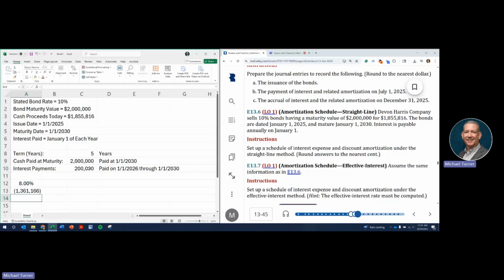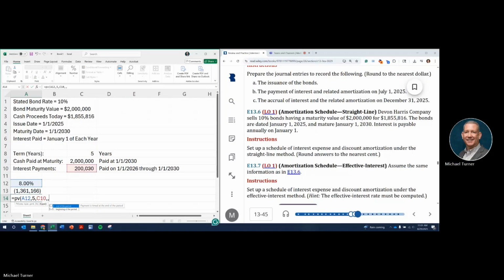But we also have a cash flow stream for the interest. So I want to figure out the present value of my interest. I'm also going to use the same 8%. The number, how many interest payments do we have to make? We have to make 5 interest payments. And here we are going to use the payment. What is the payment amount? The payment amount is $200,000. One comma brings me to future value. There is no future value to consider here because I'm just looking at the payment stream.